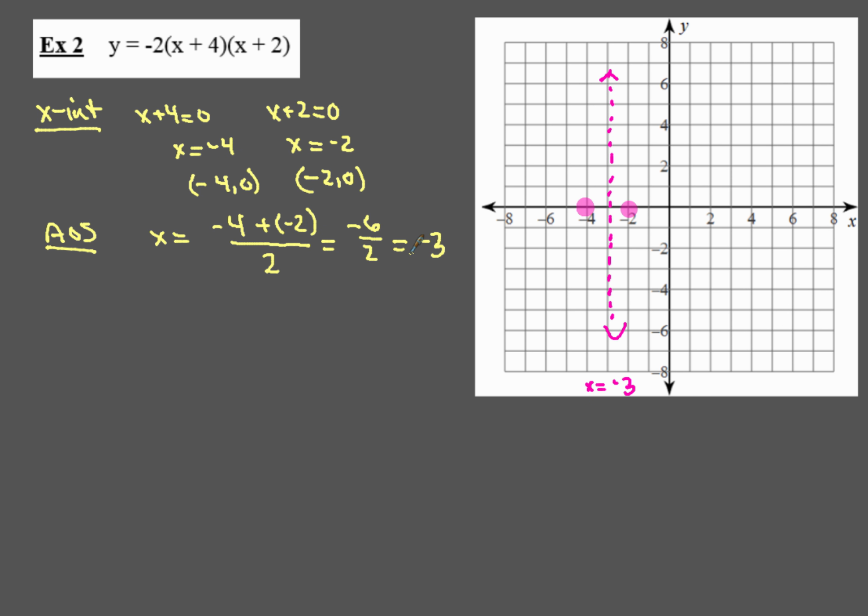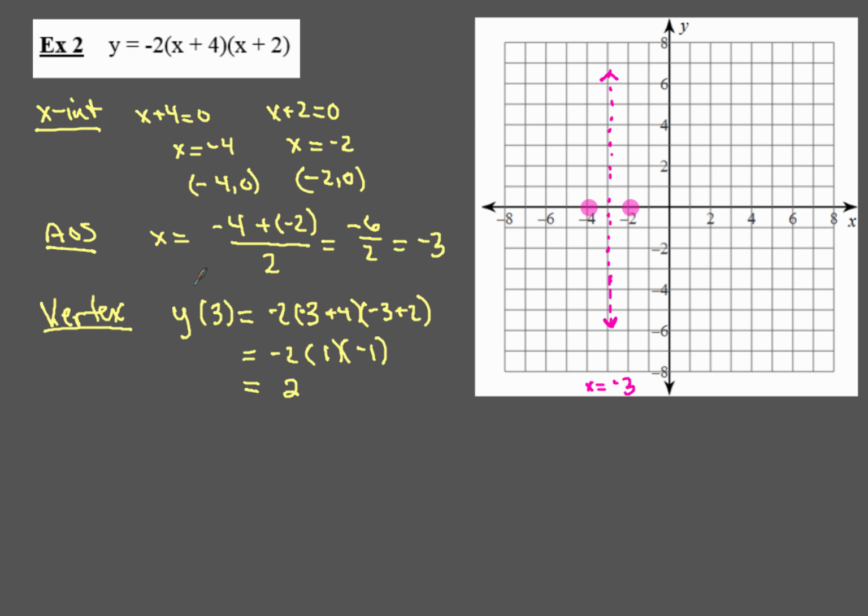So in fact, what we found graphically does match up with what we did algebraically. Boom, we're ready to roll. So we've got our axis of symmetry, we've got our x-intercept. Next step, give me the vertex. Somewhere on that axis of symmetry line is the vertex. So to find that, I'm going to take that value of 3 that I got from my axis of symmetry and plug that in anywhere there's an x. So go ahead and hit pause, do the arithmetic, then come back and let's see what you got.